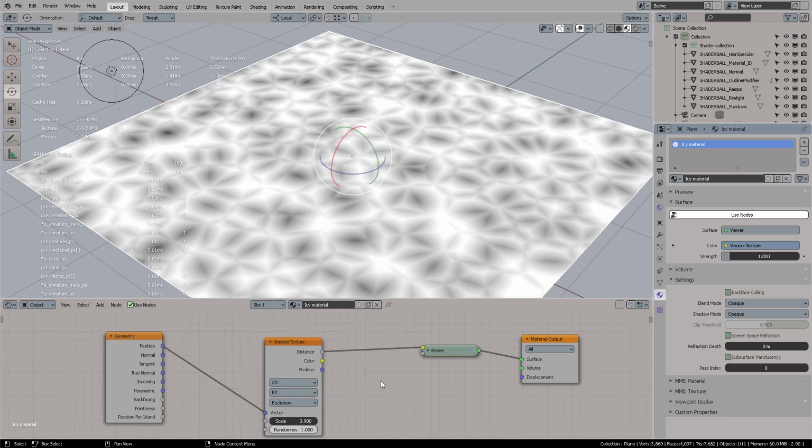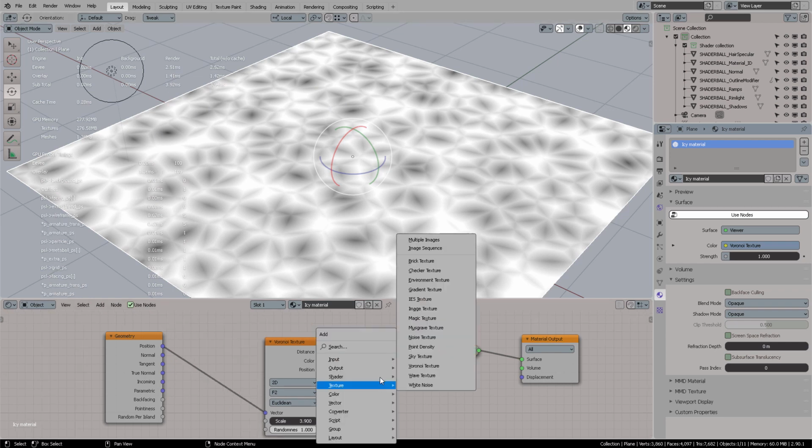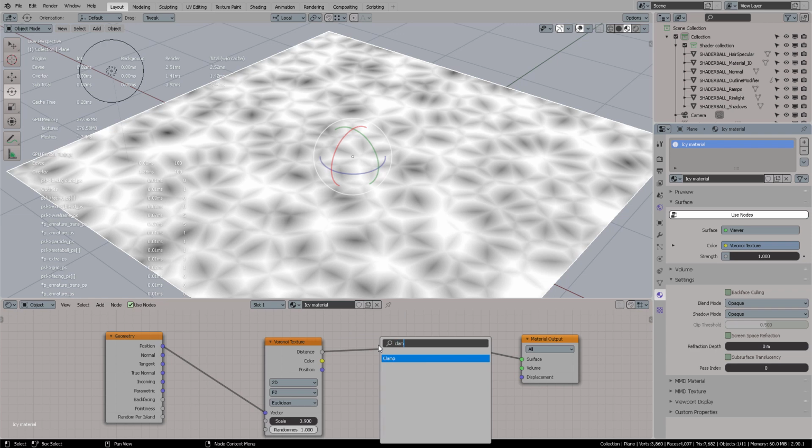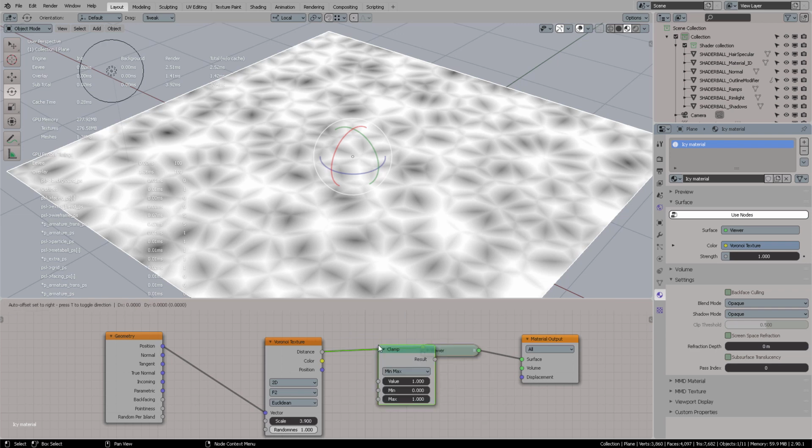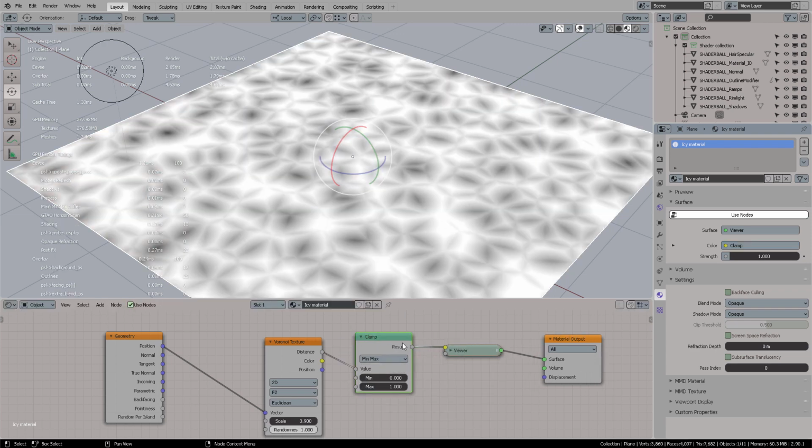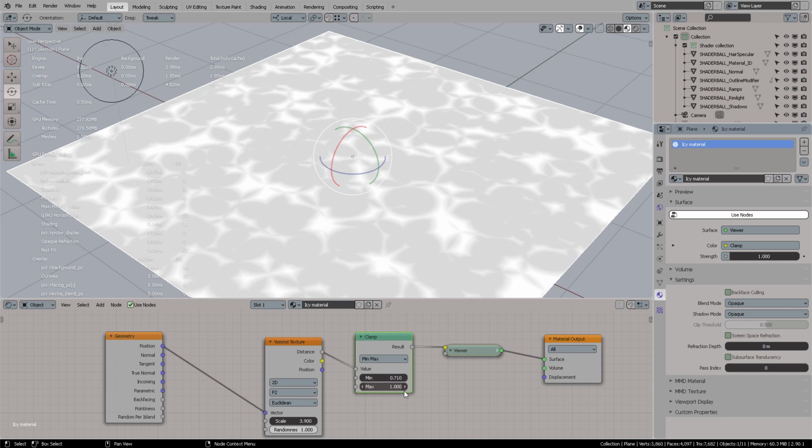So let's use our first math function, Shift A, and we're going to use clamp. Clamp is a math node, and if you connect it right there, it seems that nothing happened, but we're going to change the minimum to 0.710, and the max is just 1.